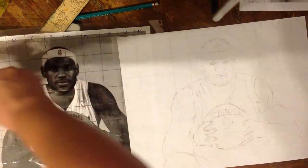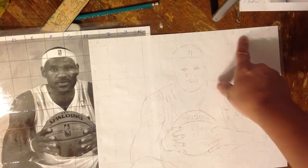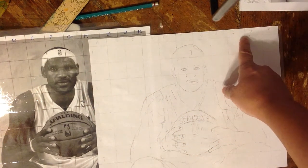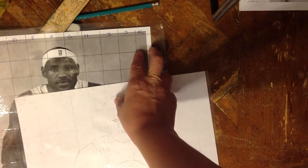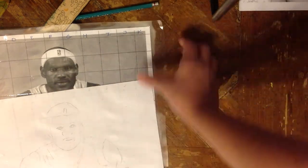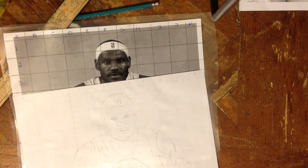You see how the smaller areas are up top here — it's also the smaller areas up top here on the blank paper. If this area is a little under an inch compared to our other squares, then this one also needs to be under an inch compared to the other squares. So they have to match exactly. That's what's important — they have to match exactly. Otherwise your grid will not turn out nicely.